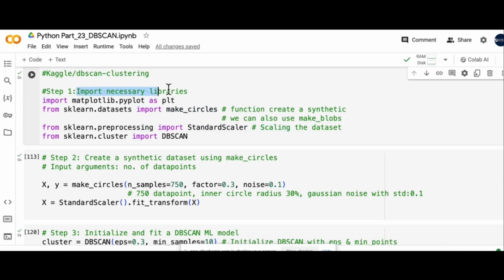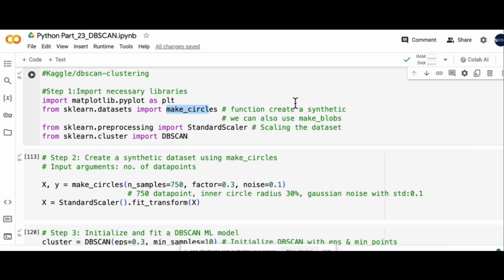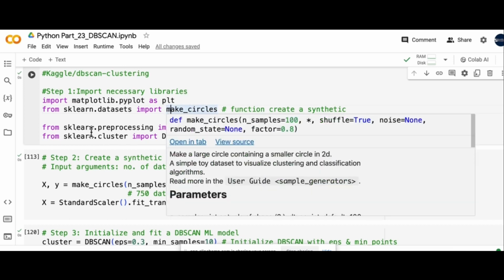Step one is importing necessary libraries. So four different libraries are imported here. The first one is matplotlib, which I use for creating scatterplot. Then we need make_circles for creating a synthetic data set. So we are going to specify the number of data points using make_circles.